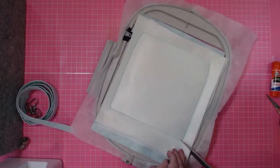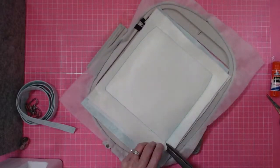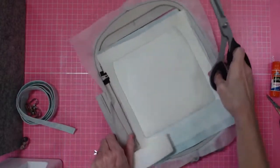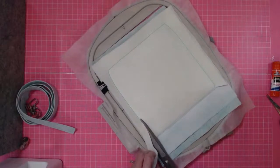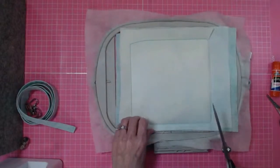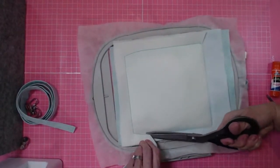So what I'm going to do now is I'm trimming away the foam only. And I would do this too if I were using batting. The reason is this is going to get the bulk out of my seams and out of my corners at the bottom and my corners at the top. And to me, it's kind of easier to do it while it's still in the hoop.